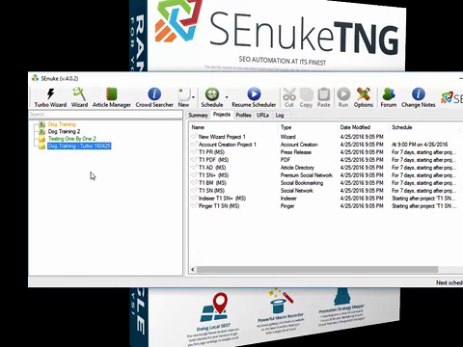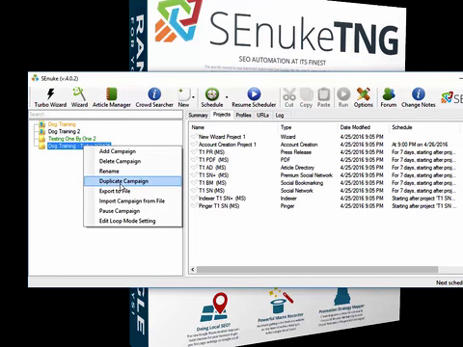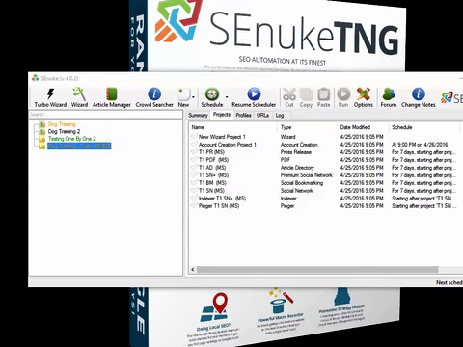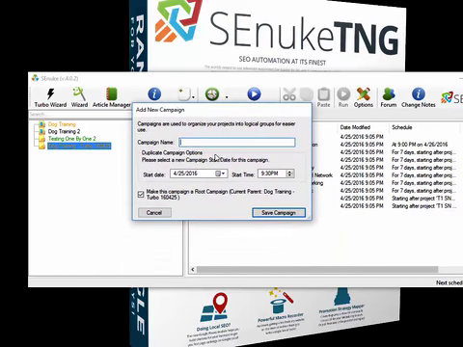Another option you've got is you can right click and you can do a duplicate. Duplicate basically makes an exact copy of the campaign. So it'll tell you here that we're going to make a copy. Are you sure? Yes. It's opened up on my second monitor there. You give it a new name. We'll just call this copy for this example. You can give it a new date to start. We'll start it on the 30th and we'll keep it at 9:30.